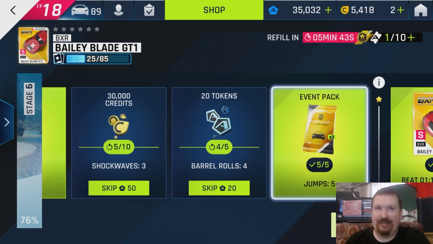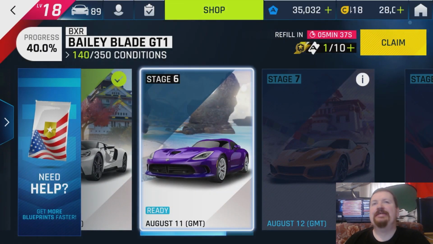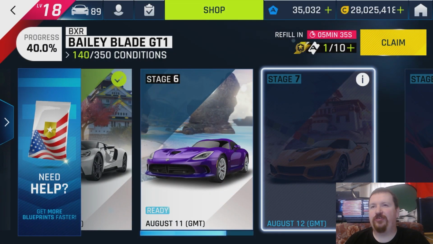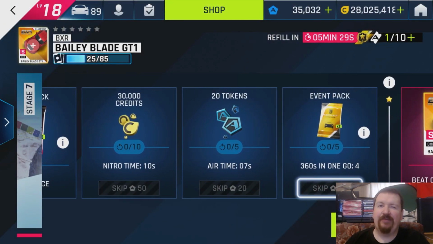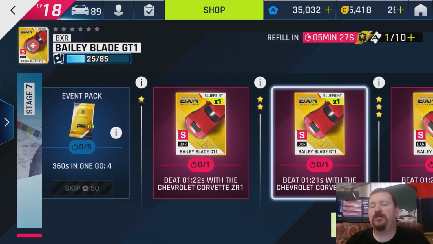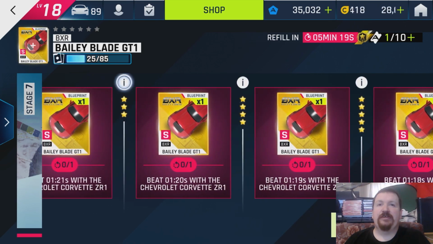Now, obviously, people are going to need to buy some packs with this one to get it up to that 3-star rating. Tomorrow is going to be trouble brewing for a lot of players. So you've got the ZR1. Now, even myself, I have the car at 2 stars, courtesy of some pretty cool luck with the multiplayer rewards, but at the same time, yeah, I'm going to miss out on a handful of blueprints there from that stage.